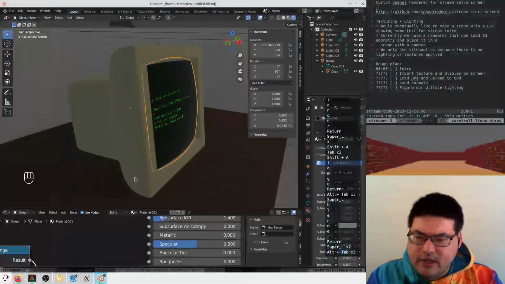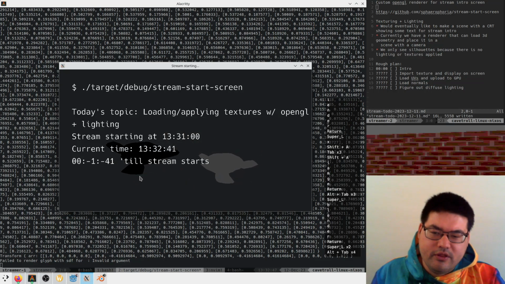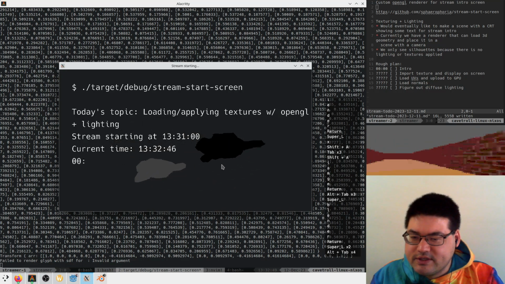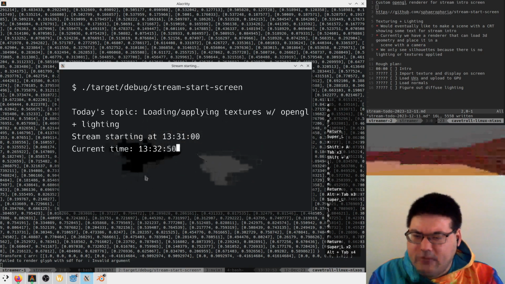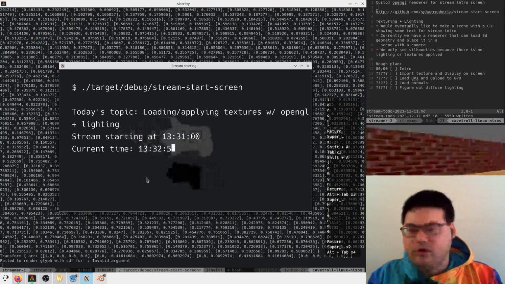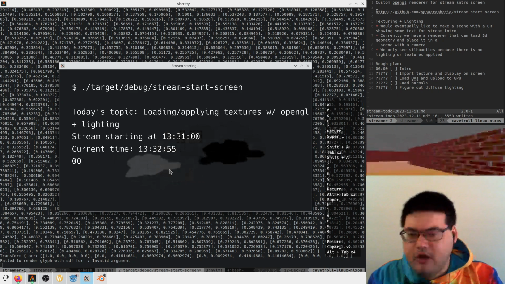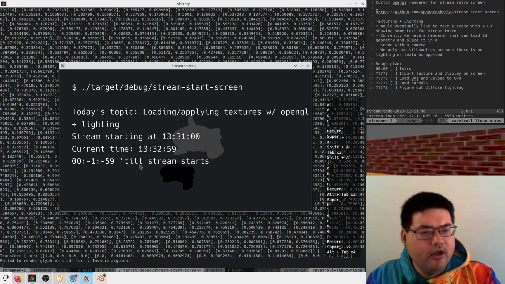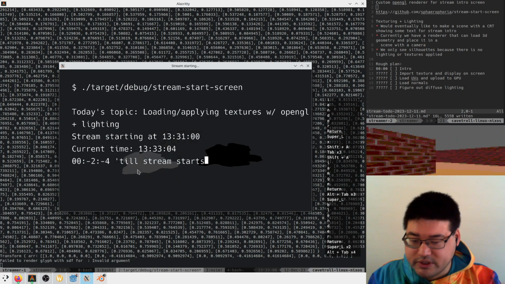So what I want to work on today is lighting and texturing. Right now we have these 2 monkeys that we've exported from Blender, and you can see they're kind of there, and we can see some sort of 3D movement. They're rotating, and we're looking at them from below. So there's some sort of 3D going on, but they're totally flat. They're all one color, and that's because we haven't made any attempt to implement either lighting or texturing.